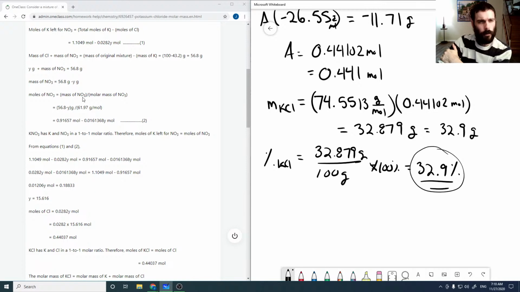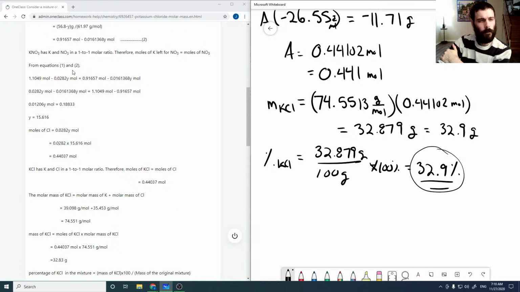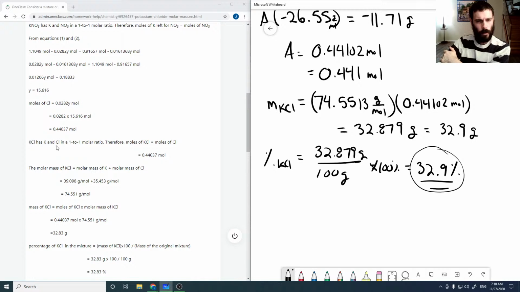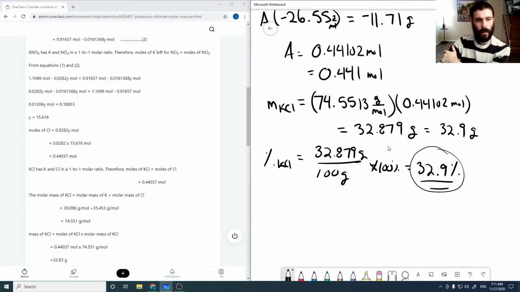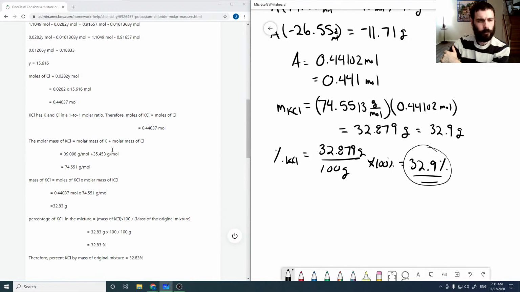Moles of nitrate. So I don't think that's necessary, but it's doable. It's probably just cyclical, if I were to guess, as long as they don't make any mistakes. So they've calculated the moles of chlorine and use that to calculate the number of moles, but it comes out to be 0.44037, so roughly the same. My guess would be just some rounding error somewhere in here, probably not a calculator error.